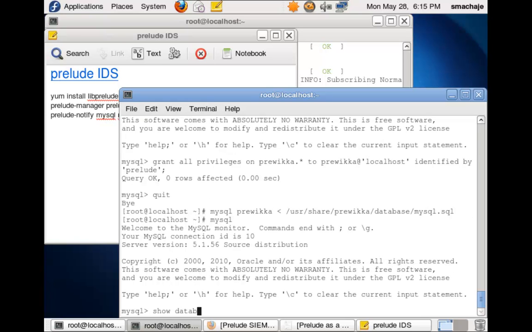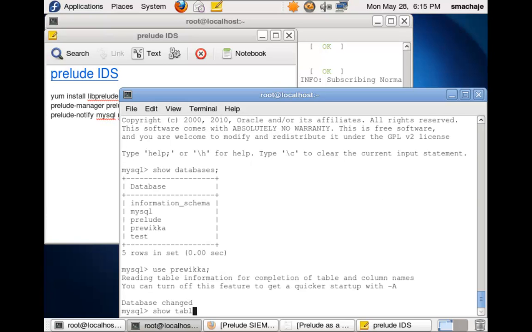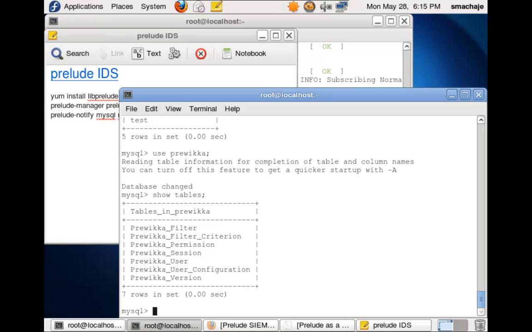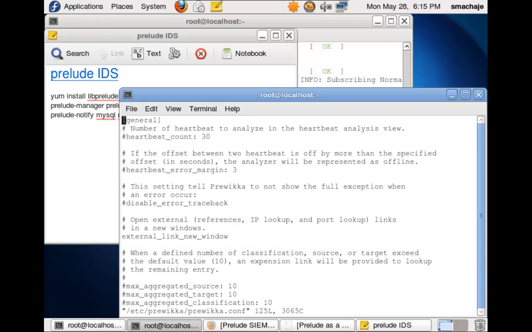If we were to take a peek at it: show databases, use prewikka, show tables, and there it is, the prewikka tables.